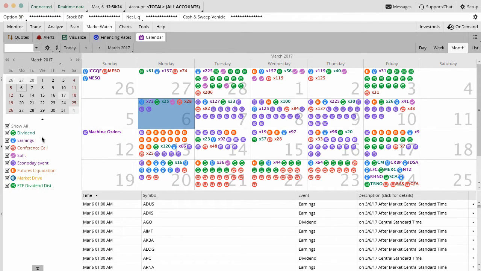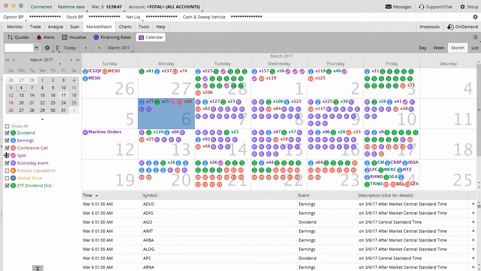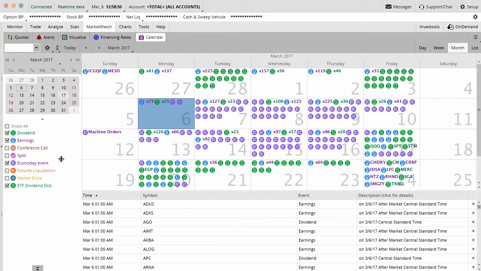When you first notice the calendar, you'll see that everything is shown on the left-hand side. This is your first area where you're going to be able to filter out some of the data that comes in through here, everything from dividends and earnings to conference calls and splits, etc. There's only a couple key ones that we really use at Option Alpha, and that you should be using as an options trader. We're going to take out the market drive, the futures, splits, conference calls, etc. What we'll mainly be using is really dividends, earnings, and then any ETF dividend distribution date.